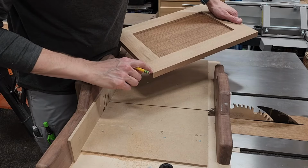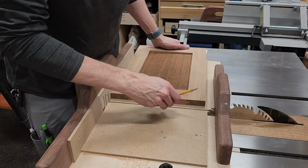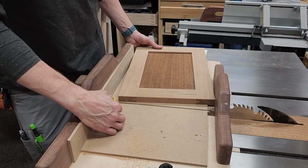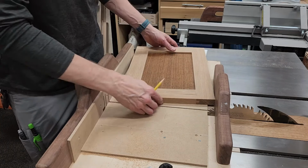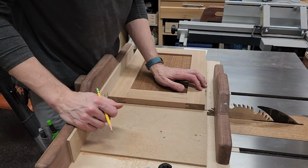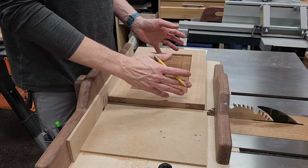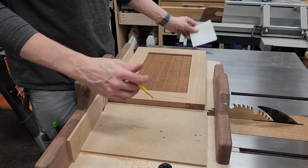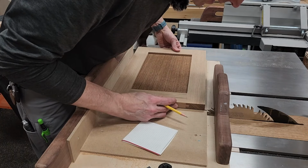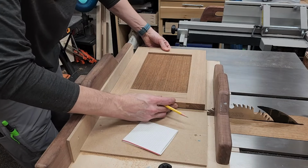So I transferred my cut line around and down the front along the long edge. That way I can line up my pencil line with my zero clearance insert there and my back pencil line with the back fence and the zero clearance insert. Now when I line up the back one and the front, it's off a little bit. It's not perfectly square. So that means the opening is not perfectly square. It happens all the time. So what I'm going to do is just rotate this just a hair until I get those lines where I want them.